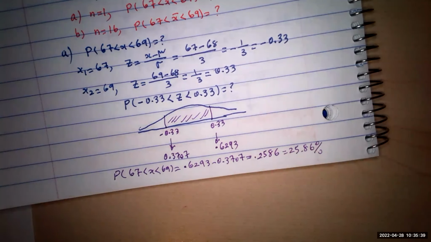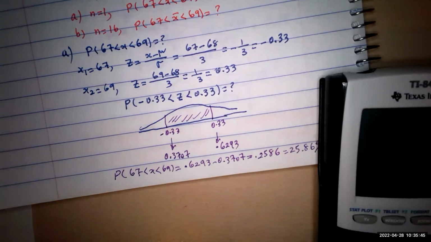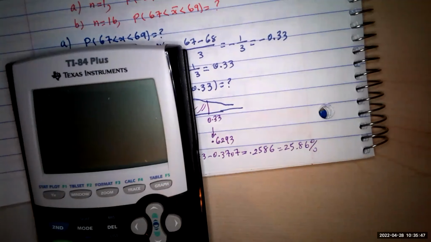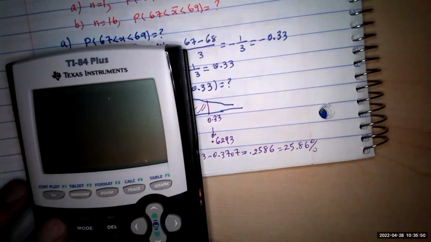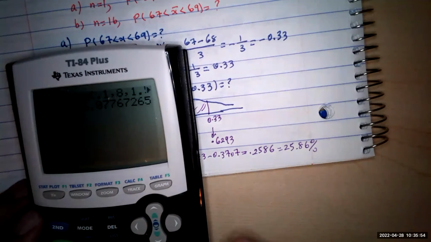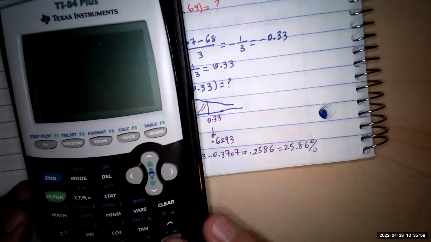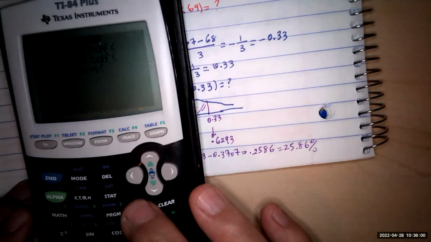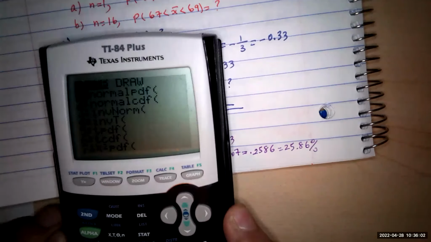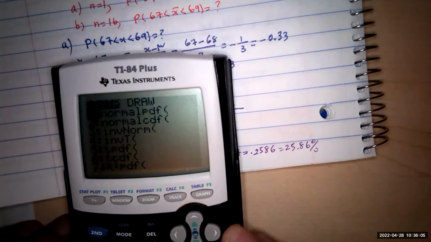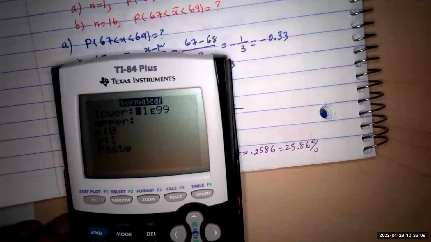Any question? That would be part one. Of course, you set it up. If you want to use a calculator, we can check it to see that we got it right. So we go to the distribution this time. Now you have to go with the normal curve, normal CDF, number 2. You click, and they ask for the lower.